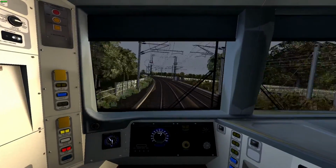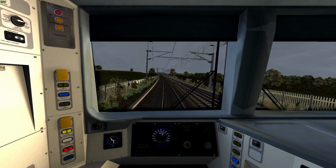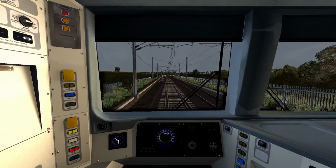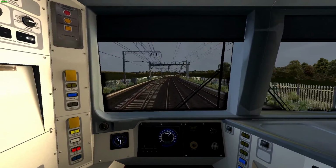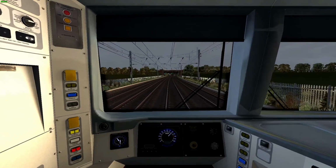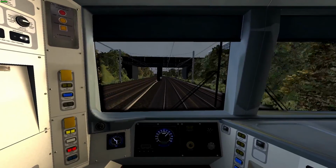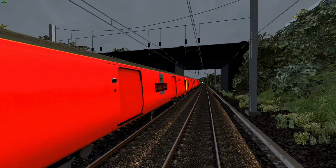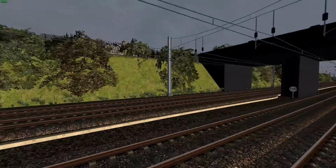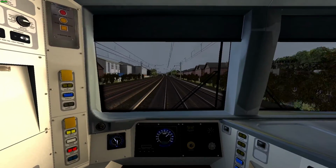So the thing about limiting FPS is that the camera glitches out a bit. Because the game is not running at whatever it wants to, either it be like 30, 40, 50, 60 FPS, the camera becomes way more stiff the more limited it is. So say if the normal or unrestricted FPS was like 60, and you limit it to 30, the camera would be very stiff. I don't know why that is. But it's a thing. So if I go outside now, the camera becomes very, very stiff because it's locked to 30 FPS. I guess it's one of those weird TS quirks.